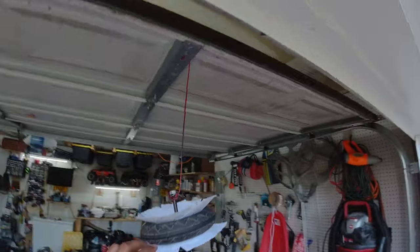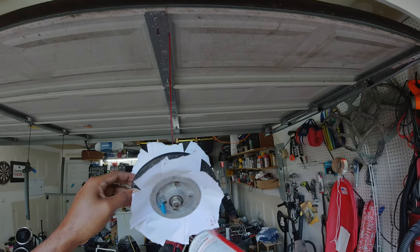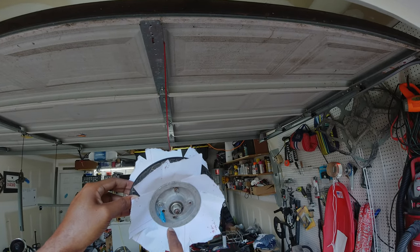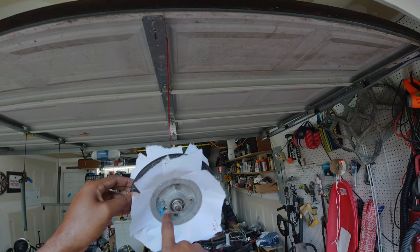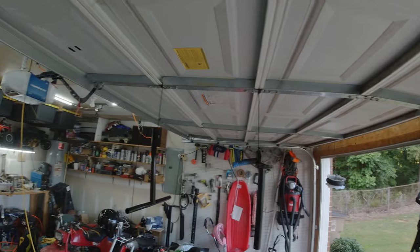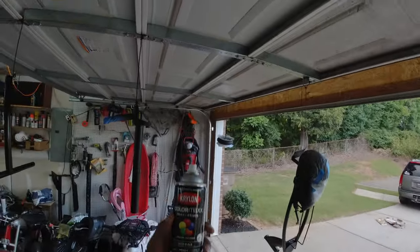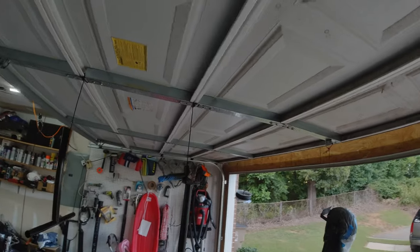Alright, so this is how I'm painting the wheel. Like I said, some note cards to keep the paint off the tire, and I taped up the valve stem. Alright, so that is the first coat of flat black, matte black, satin black, whatever it is, black, non-gloss.